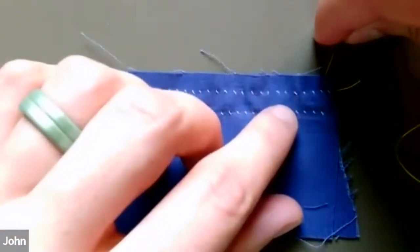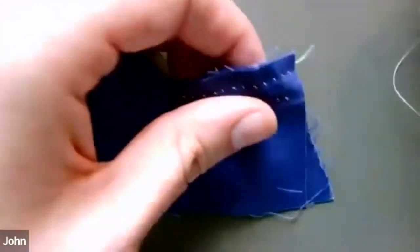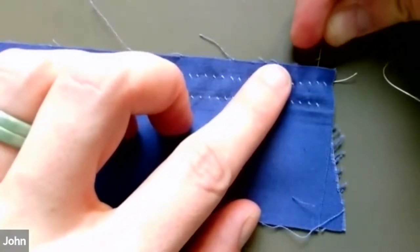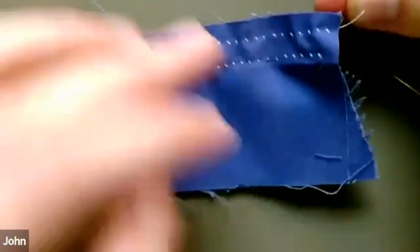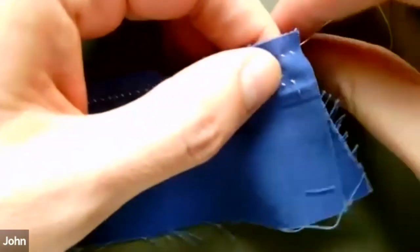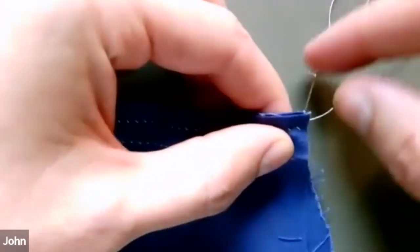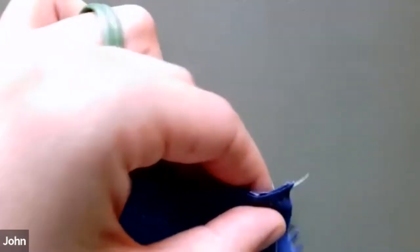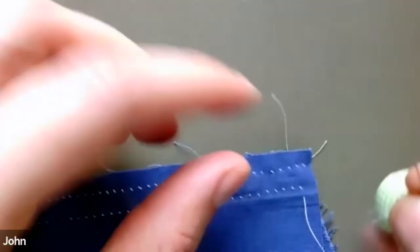I'm going to try to sneak my needle in so that it first comes out where you want it to, by sneaking it under that edge of the frame. And so you'll have your thread come up wherever you need to start. But the key is to start by sneaking under the frame. Then leave a tail, a visible tail, and we're going to pull that under tension and cut it under tension in a bit.